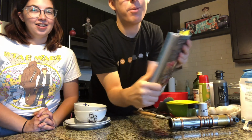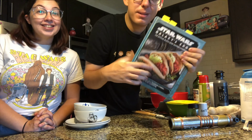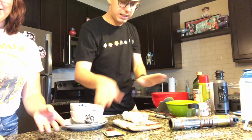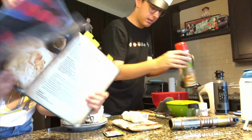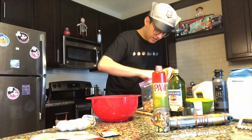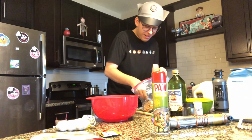But today, the important part is we're going to be making Ronto wraps and blue milk. We're gonna make some blue milk. We already separated our ingredients. So first we're gonna be making the Ronto wraps. This is dark brown sugar, not light brown. Well, I'm sorry.